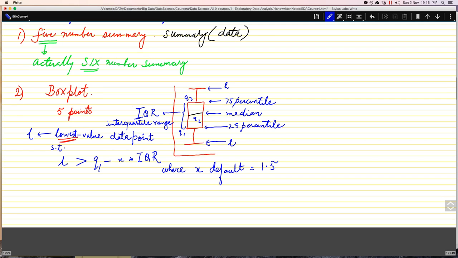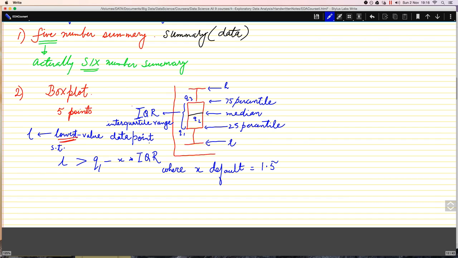So now my lowest value L should be greater than Q1 minus X into IQR, that is interquartile range, where X is normally 1.5. And what happens when I say greater than? This is a mathematical calculation, quartile 1 minus X into IQR.